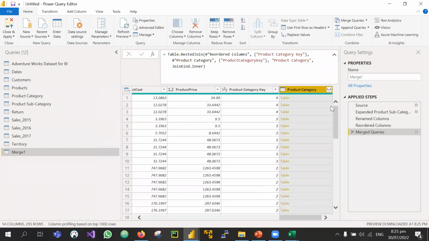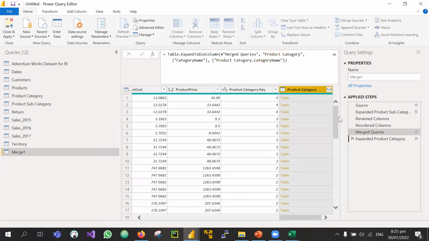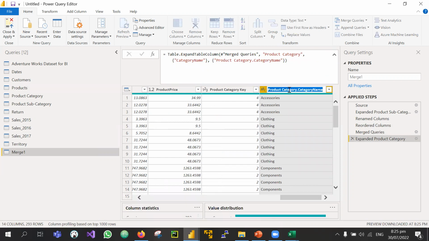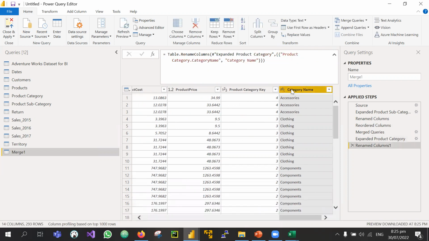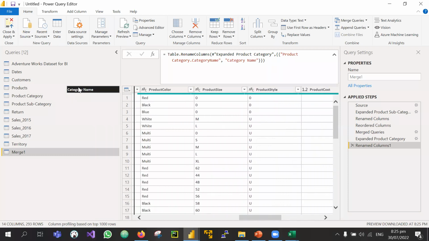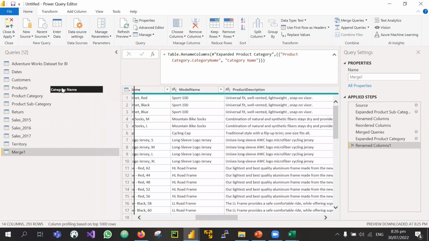Let's press OK. From this table, I just want to select the product category name. Now let's first change the name of this to category name, and let's bring it here so that we can see these side by side.